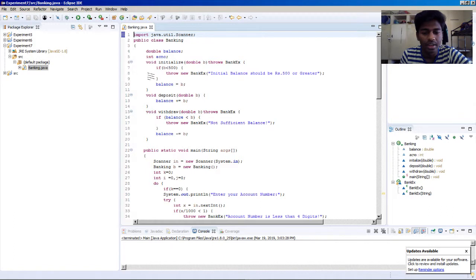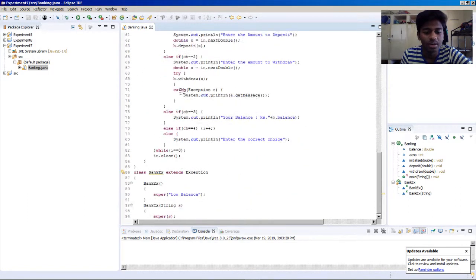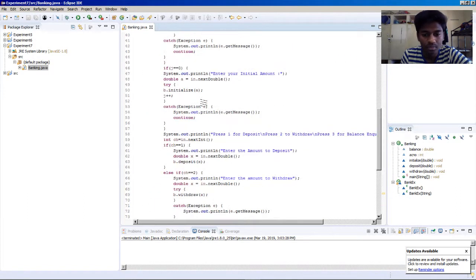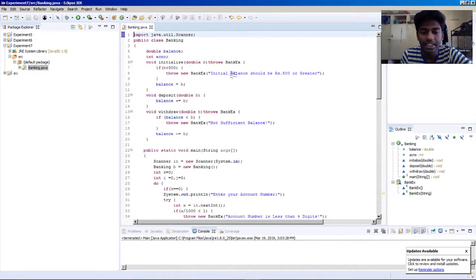So here I just type if B less than 500, throw new bank exception: initial balance should be rupees 500 or greater. Otherwise it will just initialize balance equal to B. So if we type less than 500, it will print that initial balance should be rupees 500 or greater.